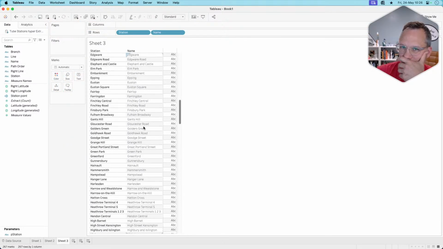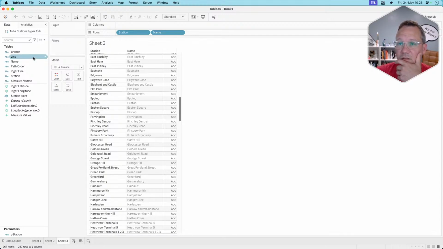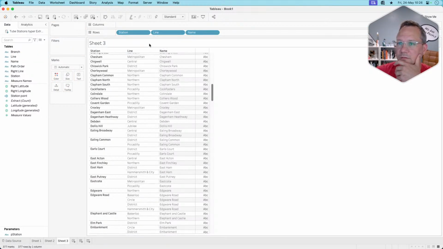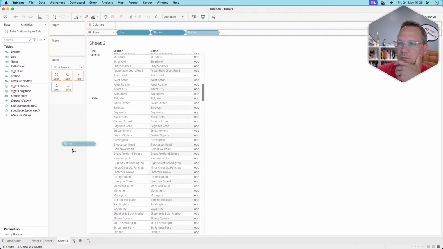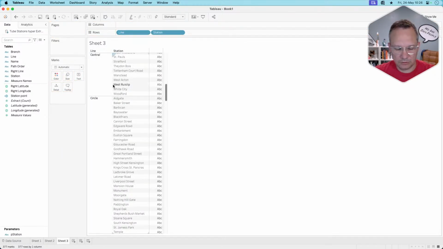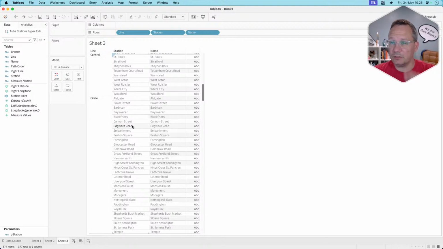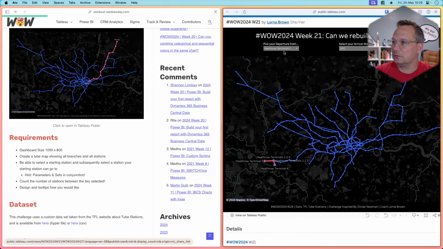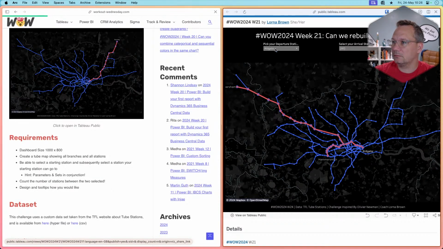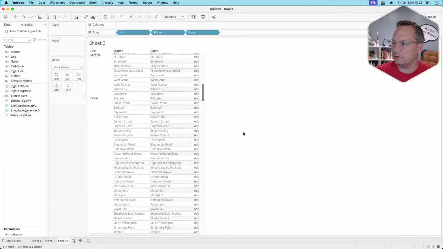Okay, so there's got to be something in here that, all right, what's it, line? Okay, so let's do that again. If I do Acton Town, it's going to take me all the way to Uxbridge.